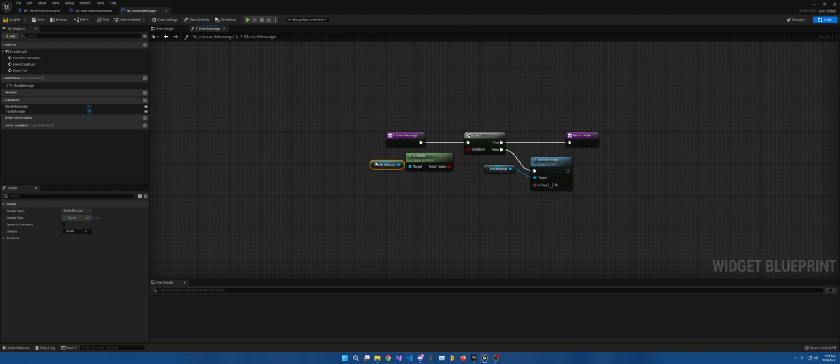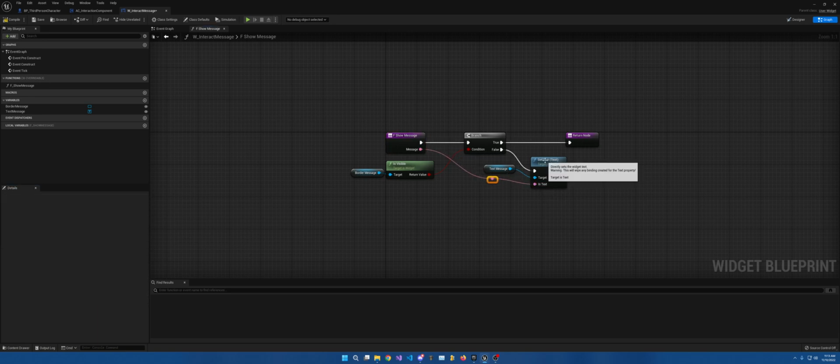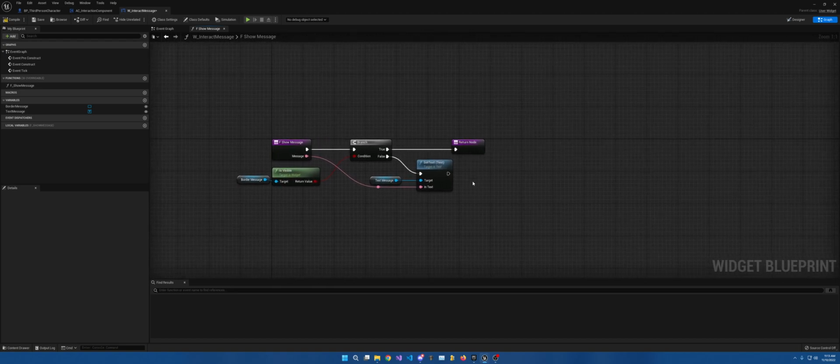Now the next thing we want to do is pull out of in text all the way to show message. Let it go, and now it's in there. I'm going to click on here real quick and change this to message. Sorry, I like to clean as I go. Let's do this. If you highlight everything when it's not lined up how you want, and then you click the Q button, it will line it all up for you.